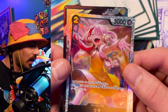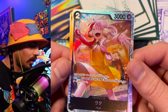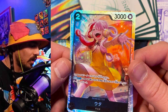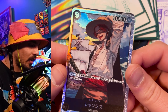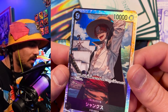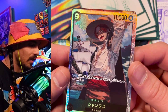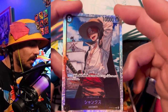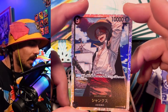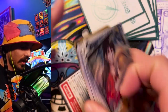I'm with that. And next we got, oh, Uta. That's cute. No counter power. I forget what this does. Give something minus 2 cost or KO something 2 cost. I don't know. That would be too good. And Shanks. I think he KOs all the 1 cost cards on play, which is kind of wild. He's a 9 cost, doesn't have rush, but this is a good looking card. That's a good looking shiny card. Wow, that's so pretty. God, I love the art in this game. It's so good. I'm such a huge fan.